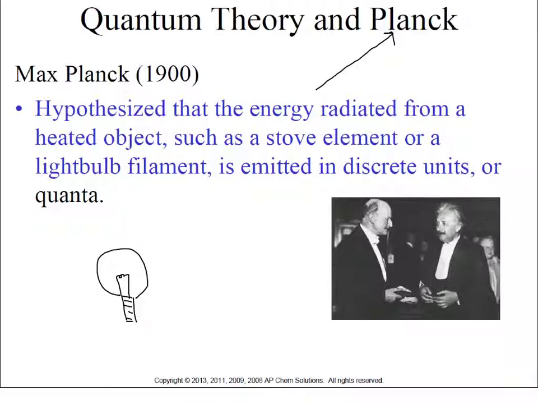Think of a light bulb. When you turn on a light bulb and it glows yellow, it gives off heat. You can feel it with your hand, so it's radiating energy. So they assumed that if you were to change the frequency of the light, and remember yellow light is one frequency, if you increased it, the energy being radiated off should also increase proportionally, making a steady increase. But it didn't. Instead, it would increase by quantities, by quanta.